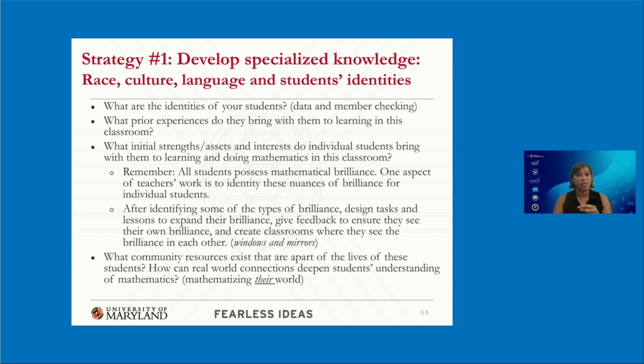And after doing that, right, design tasks and lessons to expand that brilliance, give feedback to ensure that they see their own brilliance, and create classrooms where they see the brilliance in each other, that there's mirrors where students see their brilliance reflected in the class, in the teaching that you're doing, and windows to see it in each other.